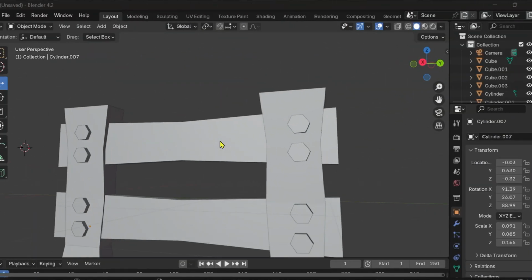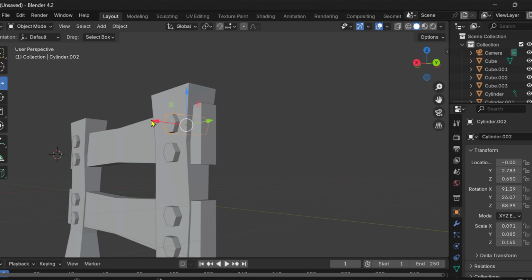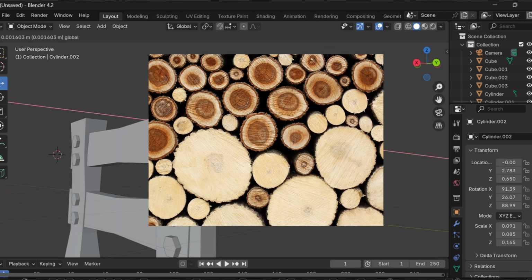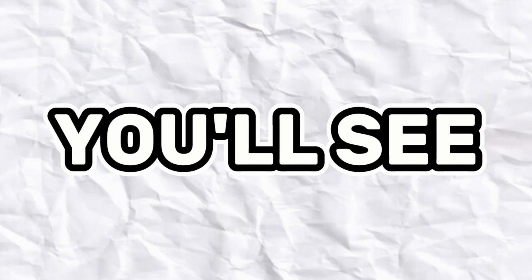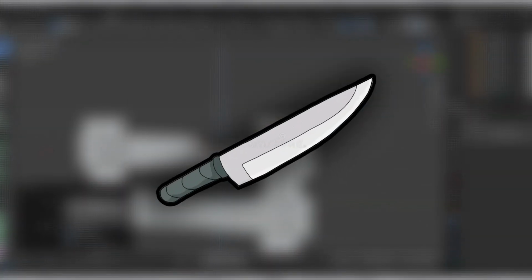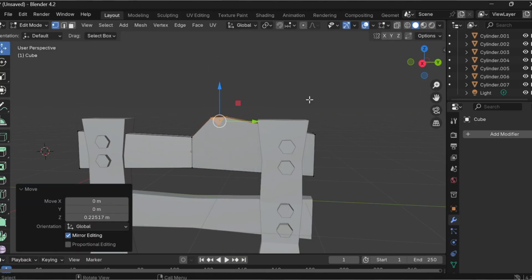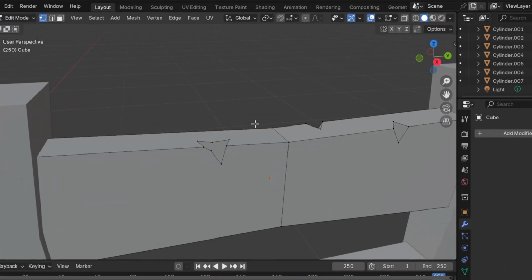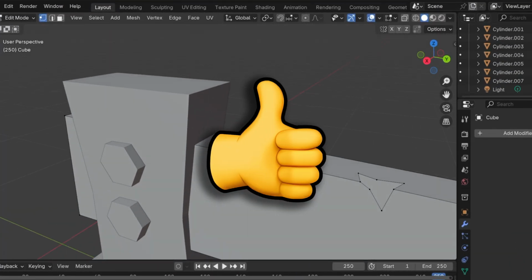I wanted to try to go ahead and make a model by myself. I decided to make a wooden fence. The model itself was pretty easy to create, but now I have to also make the wooden fence actually look like it was made from wood, by adding little cuts on the edges, of course. You see what I mean? I did this by using the knife tool, and yeah, that's not what I intended to do. Anyway, I managed to get this result, which I think is a significant improvement.